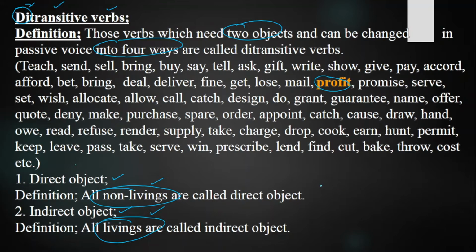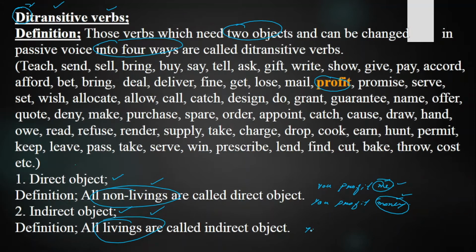Suppose if I say, you profit me. You profit me what? Profit is a noun but it can be used as a verb. And you profit me, a question arises: what do you profit me? In the same way, if I say you profit money, now whom do you profit the money? Clear? So for that, the two objects, the indirect object and the direct object, are to be brought together.